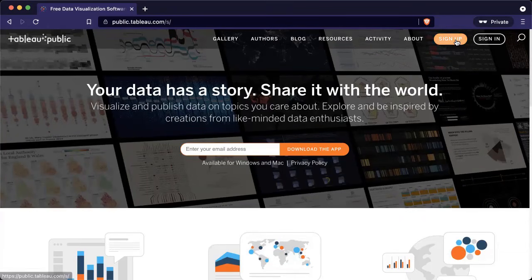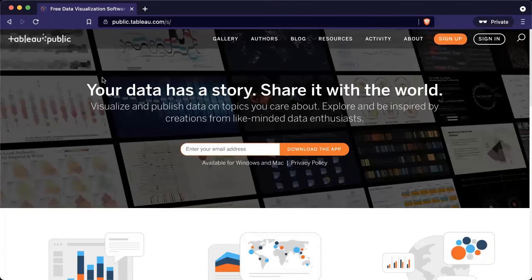And you can also sign up and create a Tableau Public account. This Tableau Public account, just like your GitHub account or your Jovian account, can be used to create a portfolio of your public projects. So if you're applying to a company that uses Tableau extensively, you can share a link to your Tableau Public account and they can check out all the visualizations you've created.